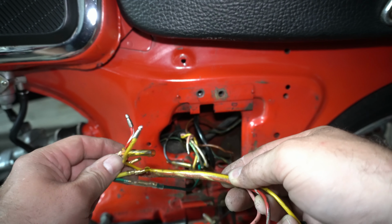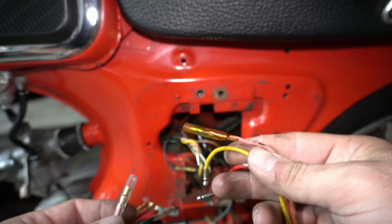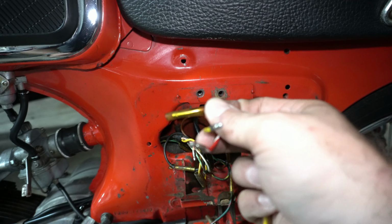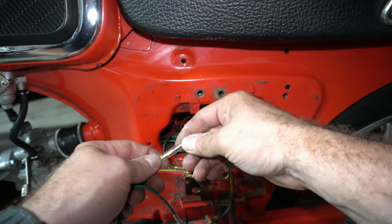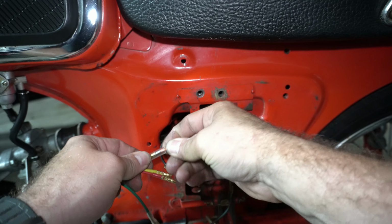This end, they managed to make that different, so I guess I'm going to have to go ahead and redo that one as well. Looking at this, the CT90, which is the more common application for these, has all 3 male ends on it, where this has female ends, so I went ahead and swapped that connector. So now let's hook it up and hopefully we'll have no more snags.